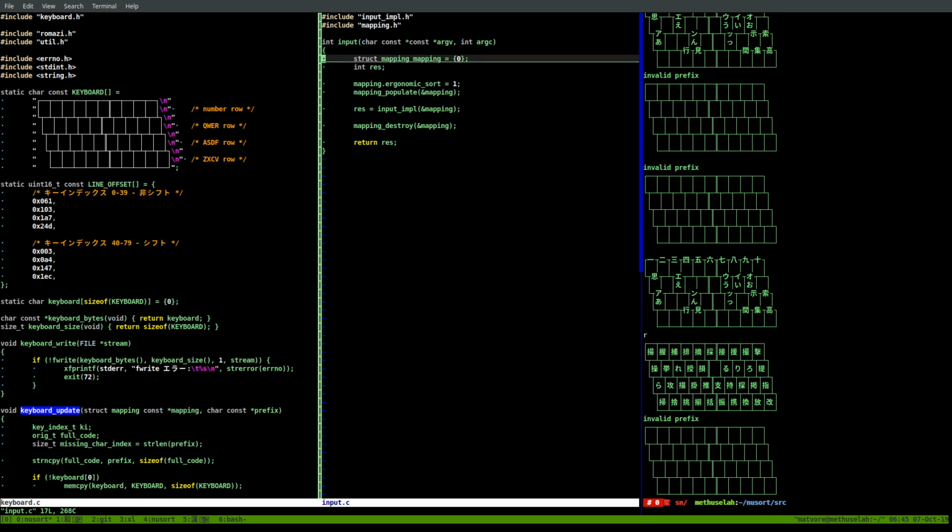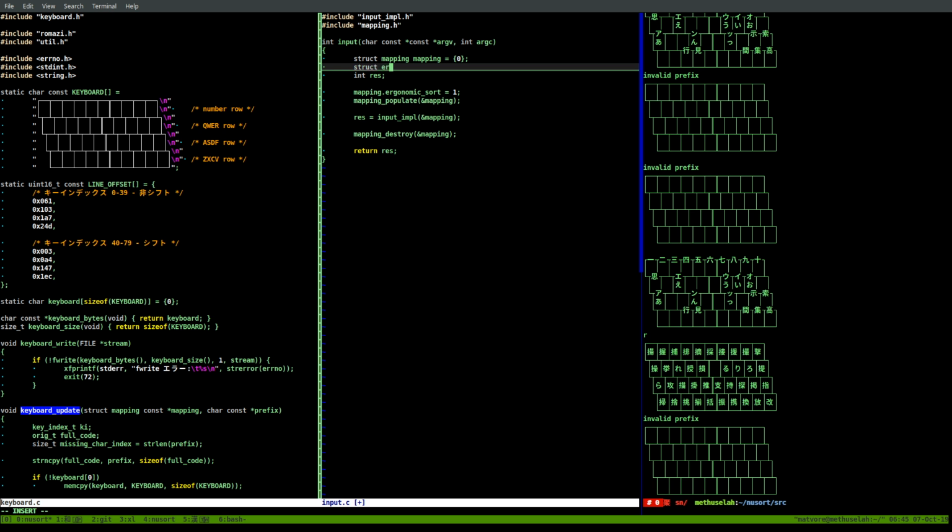So we can do struct termios orig_termios, and then, yeah, let's see, how do we want to do it? I wonder if I want to put this in a separate function. Maybe not. Let's try it first.